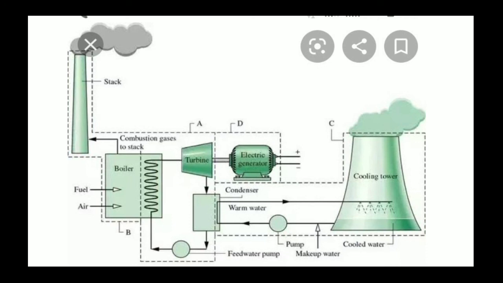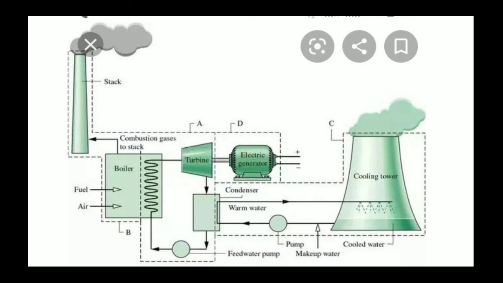Now there are some problems faced in this thermal power plant. The first problem is that when you burn coal, CO2 gas is evolved, which creates pollution, as well as many soot particles and many other different gases that are released. So coal is not an eco-friendly fuel. So what is the other option?